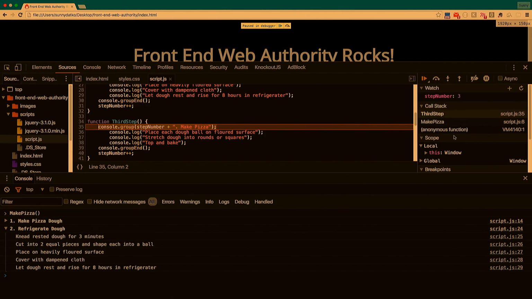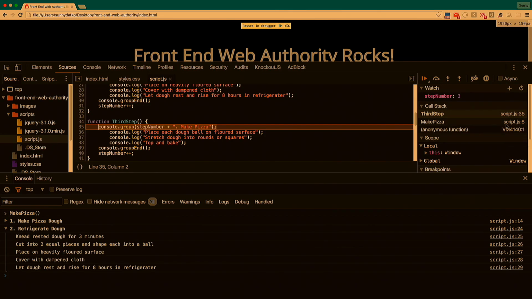And you can see here in our call stack, we're currently in third step. So it shows the function we're in. It shows the function that called it. So we know that our make pizza function called it. And then it shows the function that called make pizza, which in this case is an anonymous function since we just called it from the console, which is like a virtual machine. So you see here it's the VM.